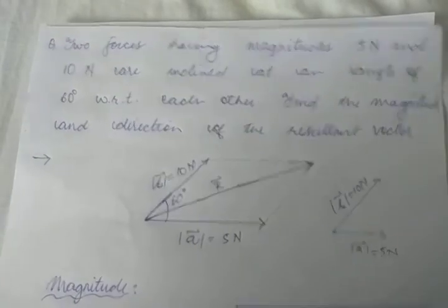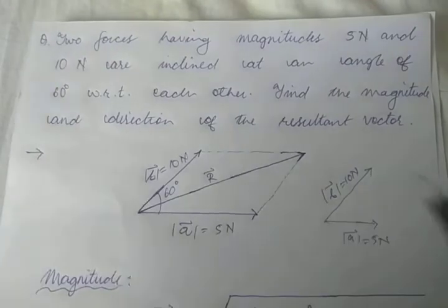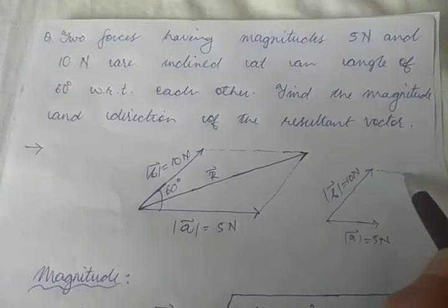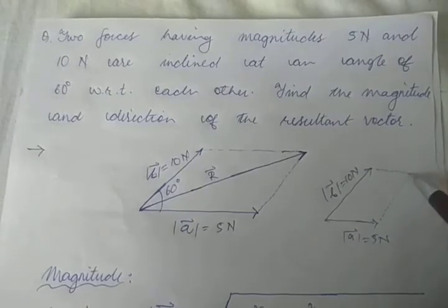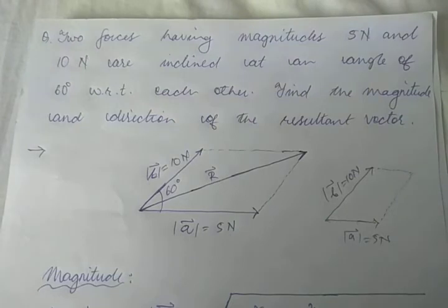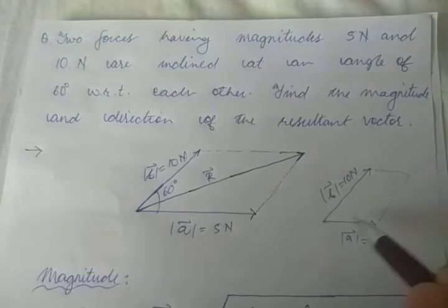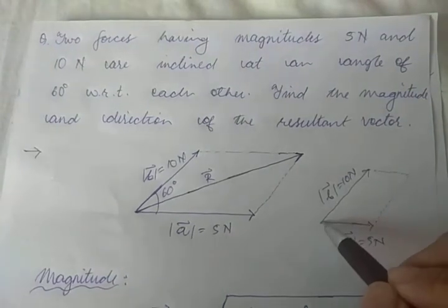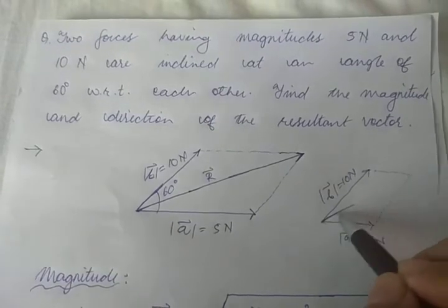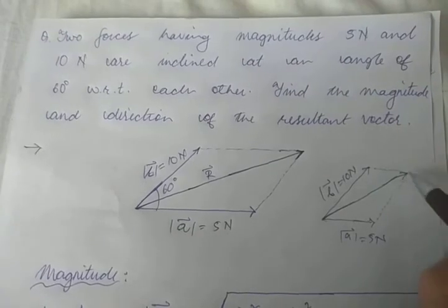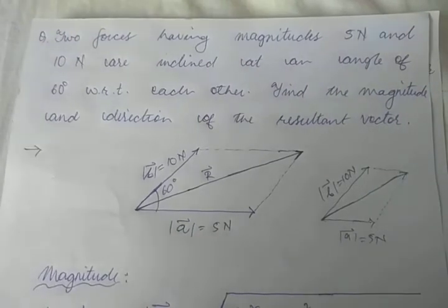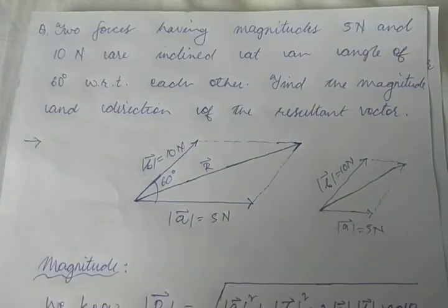To get the resultant, we first of all complete our parallelogram. You have to complete the parallelogram, don't forget. Do not draw the diagonal without completing the parallelogram. Why do I say this? Because I have seen this many a time; many of your seniors have drawn diagonals without completing the parallelogram. So complete the parallelogram first, only then draw the diagonal, remember. So the picture should have been something like this.